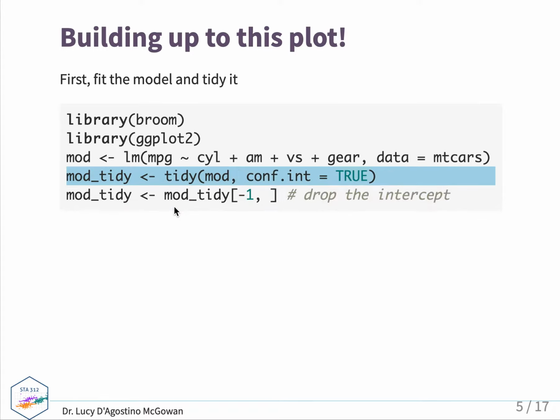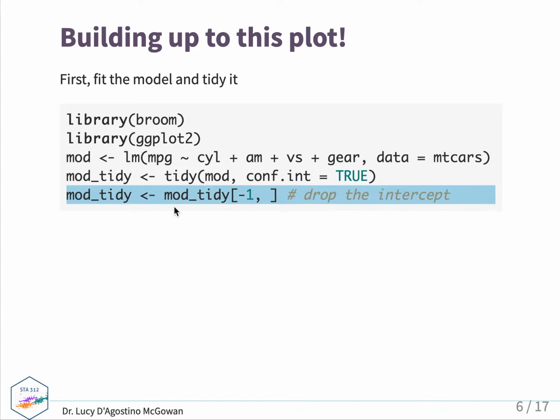And in the forest plot, I'm not very interested in plotting the intercept. Most of the time, the intercept is not of a lot of interest to stakeholders. Now, sometimes it is, and in that case, I would include it. But in this case, it isn't, so I'm going to go ahead and drop it.